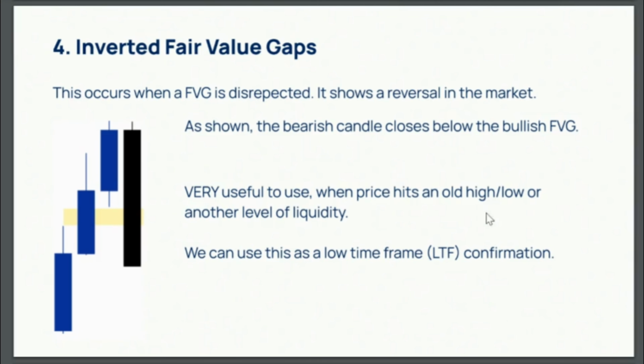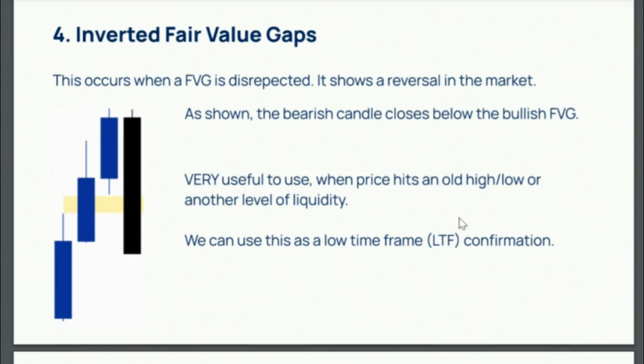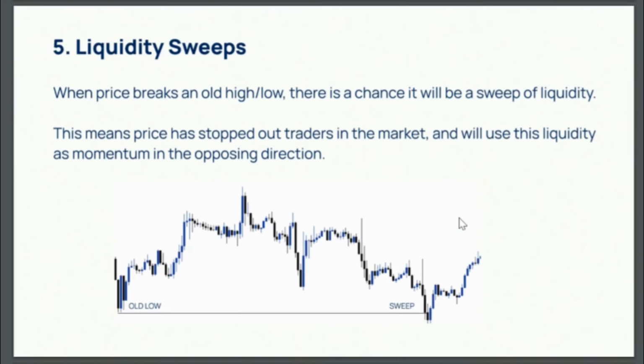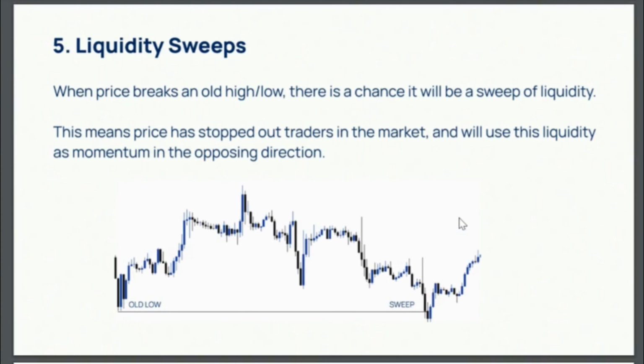It's very, very nice to use, as I've said here, when price collects liquidity from an old high or a low, and you can enter on a short in a bullish market, as we would think there's going to be a market reversal, or a long in a bearish market. So I've spoken about liquidity a few times, and it's actually a really common but a really simple concept once you understand it. So what you've got here is an old low. And as we can see here, price came down and then continued its bullish move.